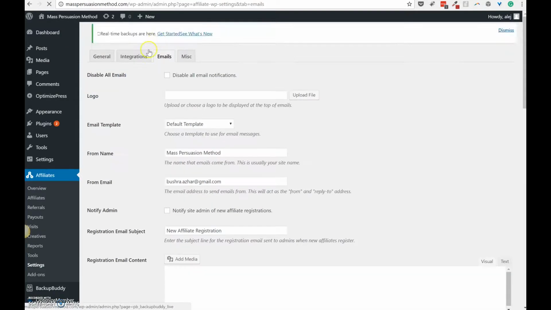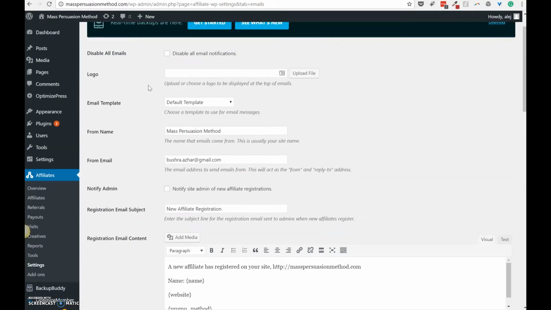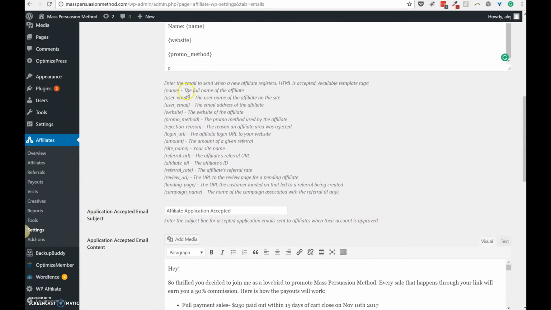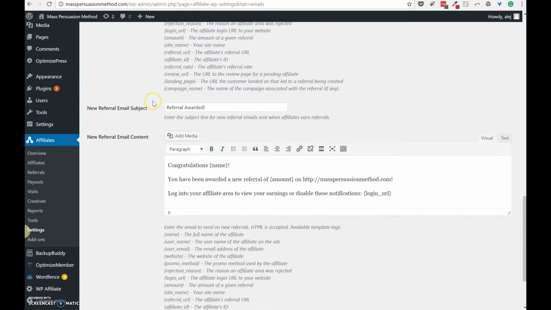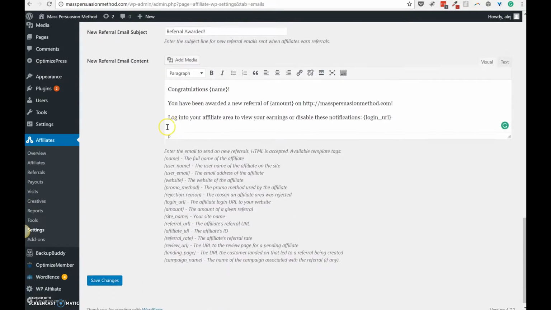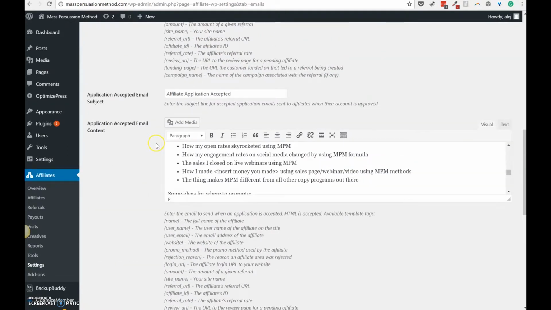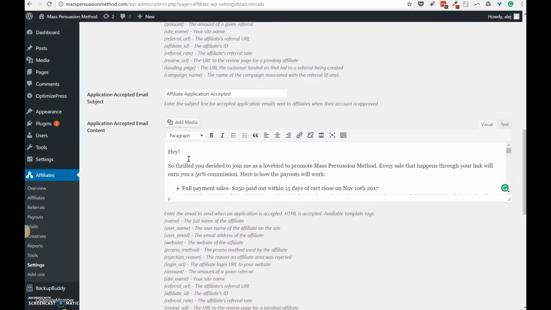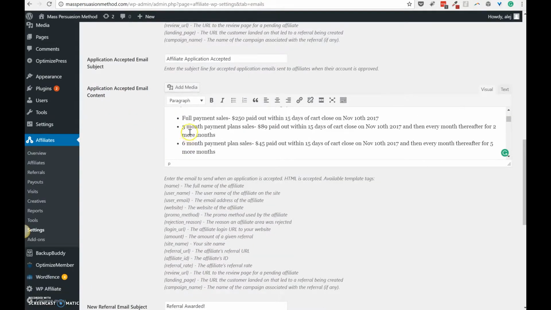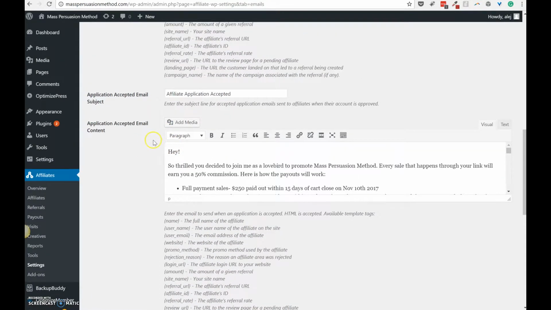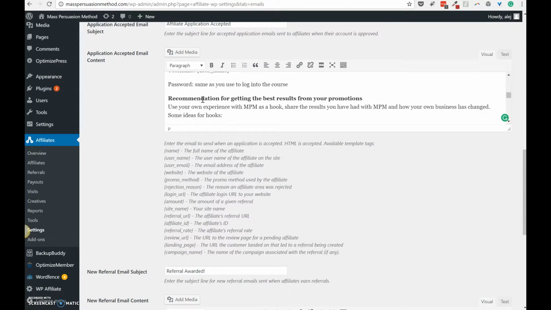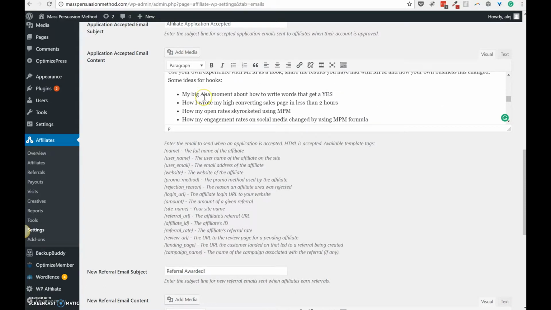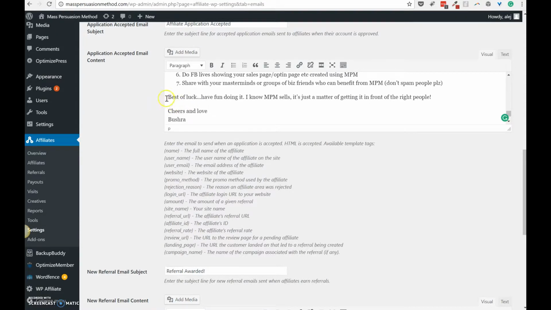Then under emails, you can draft the notifications you want to send to yourself when people sign up as affiliates, and to affiliates when they sign up, their welcome email. And if you want to send them an email when they make a referral and they earn a commission, you can draft that here. Generally in the welcome email, we give them a bunch of information about what they just signed up for, right? Like, this is the affiliate program, this is how it works, this is how much we're going to pay you, this is when we're going to pay you. This is your affiliate login, this is where you can find your promotional materials, these are our recommendations for best practices on promoting, all of that stuff goes in here.